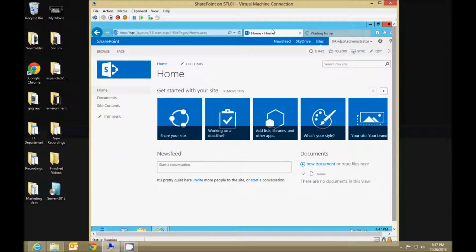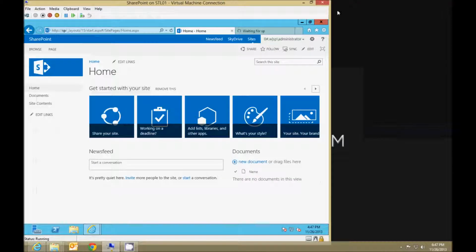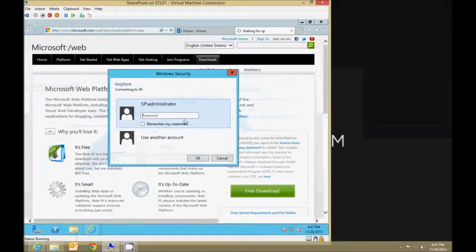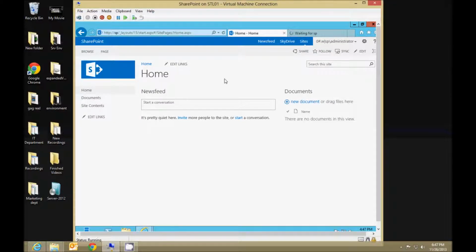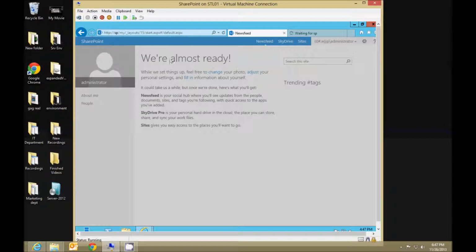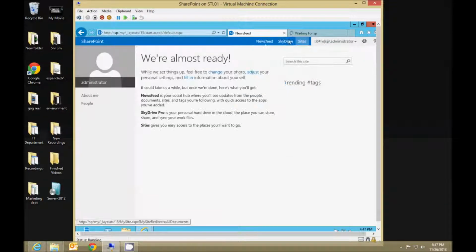But if we go back to our homepage here, you'll see that this is our SharePoint site. And right now, the only user that has access to it is the administrator account. But you can use this site to create and set up all of your testing, if you're following the course, or you have some users that you want to follow the course and you want to give them access to a site of their own, feel free to set it up here. But this basically walks you through everything. Now, there are some settings and things that you won't be able to access at this point. For instance, the news feed, SkyDrive, and sites won't be accessible until those are set up.